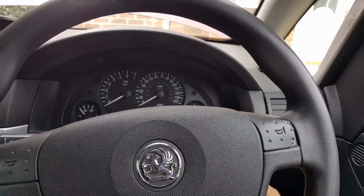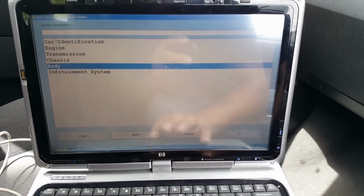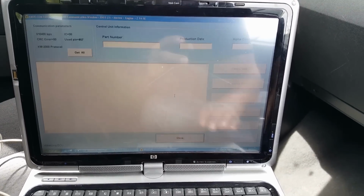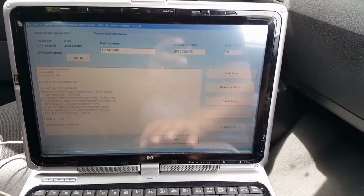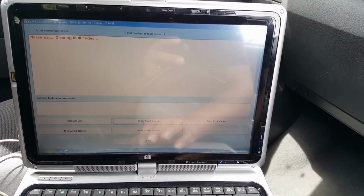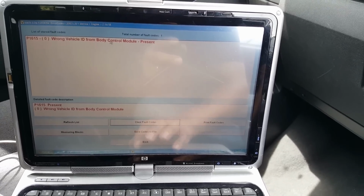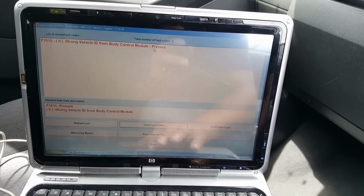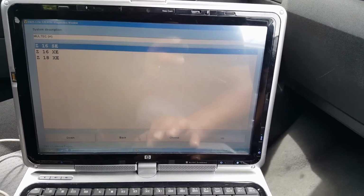And let's turn ignition off. And now while the ignition is off, we're going to go to engine, the 16. Turn ignition on, otherwise it's not going to find it. It's going to go to fault codes. It's going to clear this. Okay, so as you can see, the instrument cluster ID is gone because we cleared and we programmed it again. So all you need to do now is do the same for the body control module, and hopefully everything will be just fine in the end.